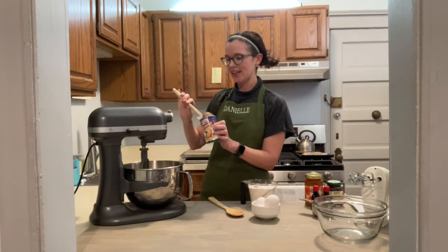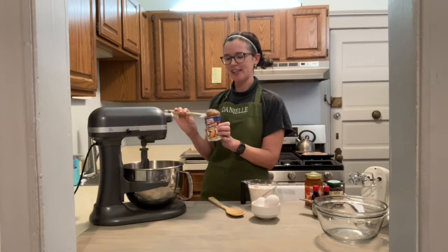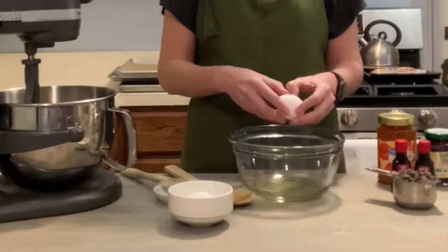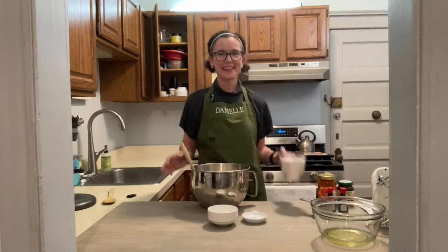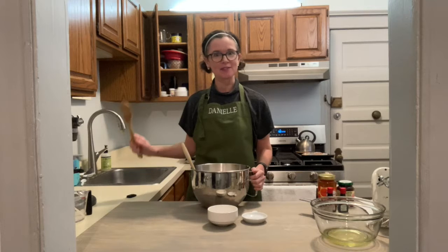And it's not what I expected. I thought it was gonna be creamy and white for some reason, but it's not. It's gooey. It smells like almond extract, which no surprise there. This is 2 cups of flour. Dump it in, and it says to mix this by hand with a wooden spoon specifically.